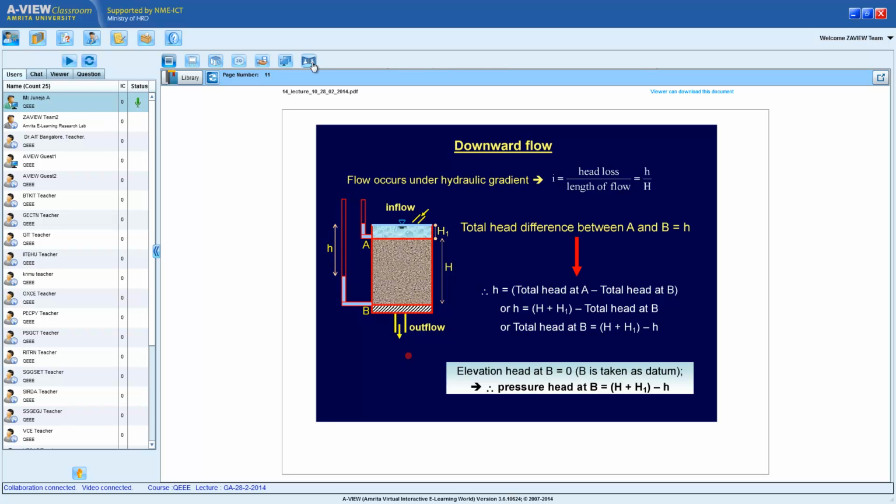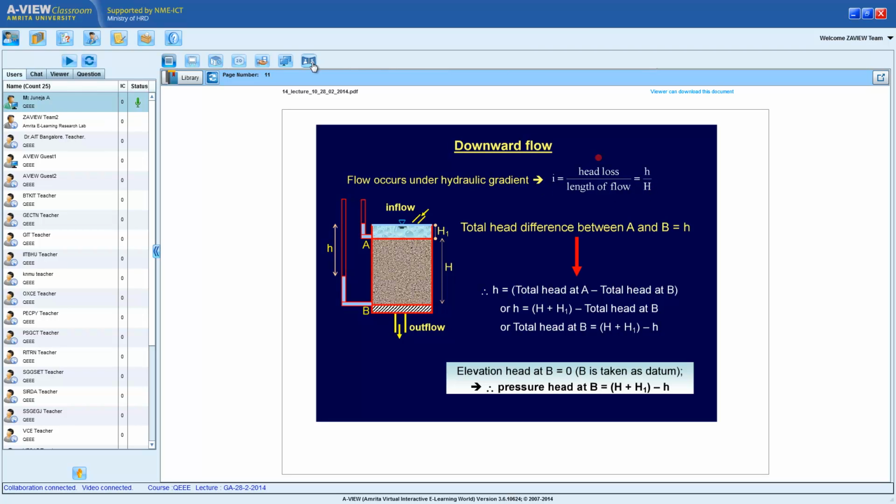So for the downward flow, let's look at this cartoon over here. Like I said, this is a tank in which H1 is maintained by an overflow mechanism. So it overflows, H1 is maintained, and at the same time the water seeps out from the bottom. And remember, we made a statement that the flow will only occur when there is a head loss. So head loss is small h. This is just a background, and hydraulic gradient is defined as small h over the length of flow.